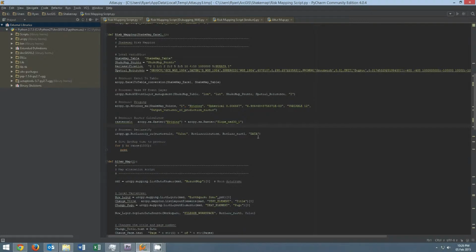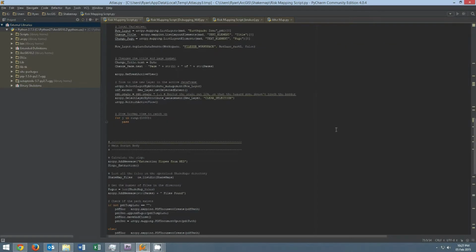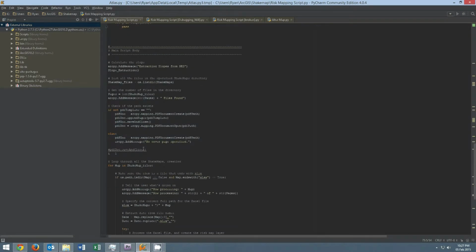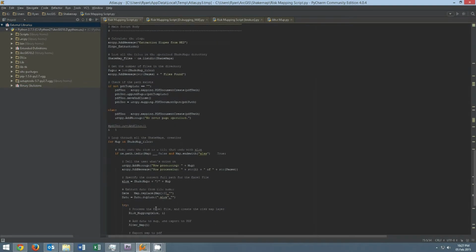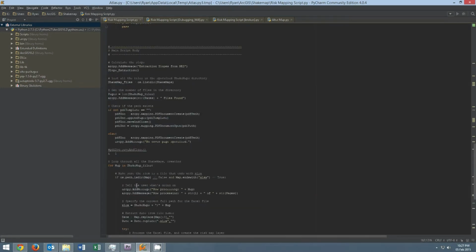Once that's done, it reclassifies it using this fixed reclassification data. Then the script waits for a little bit because ArcMap's like that and needs time to process. Then it drops back down, and the very next thing is the alter map function.